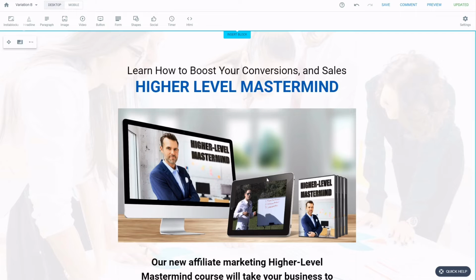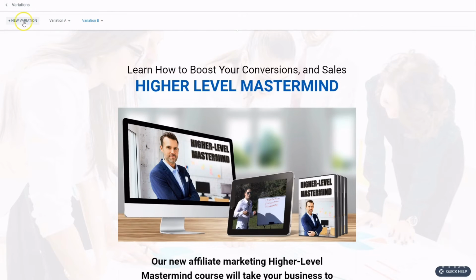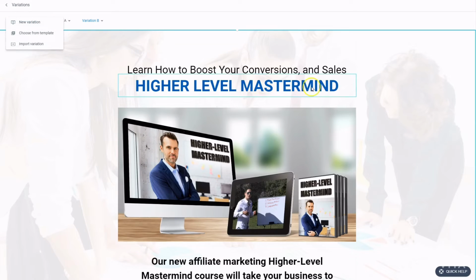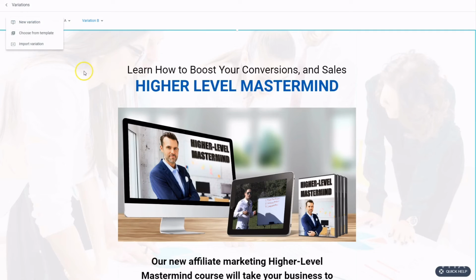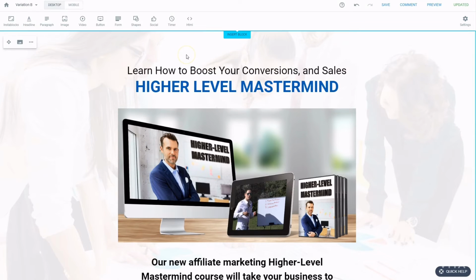Now, depending on what kind of software you're using, it is possible to run a multivariate split test, where you can come on over here, hit new variation, we've got another one here, and we can change the headline again. You can make it a completely different variation as far as the software is concerned, but again, we want to stick to that rule of conversion optimization and split testing, and we can basically have a three-way split test between three different headline variations and see which one performs the best. We could add another one and have a four-way test. Does that kind of make sense?